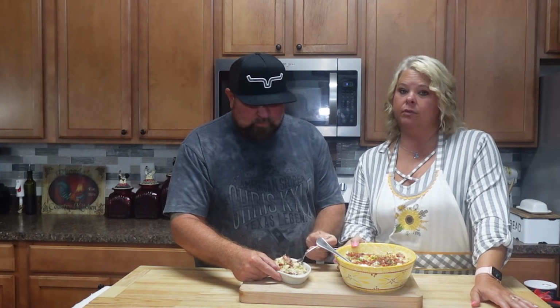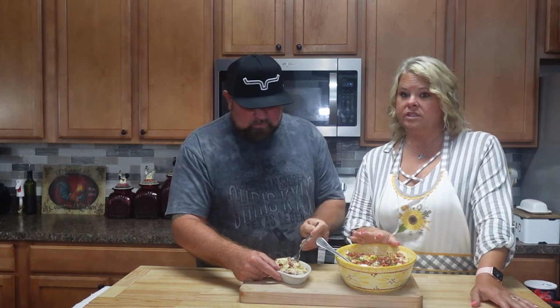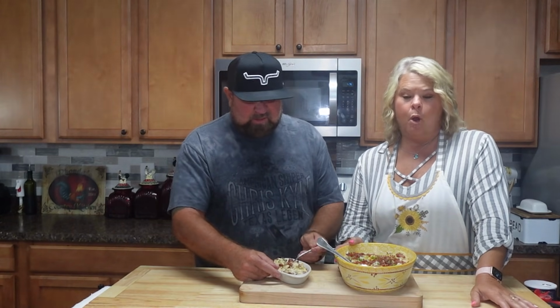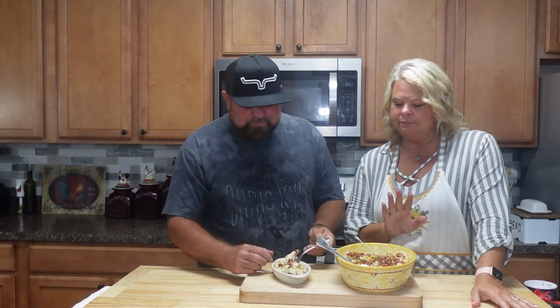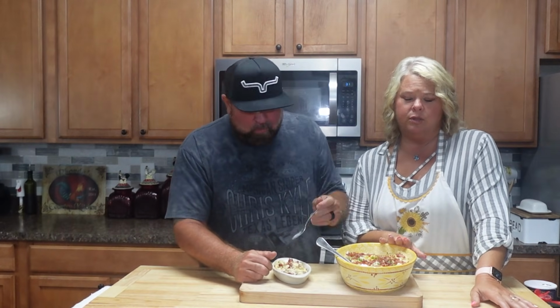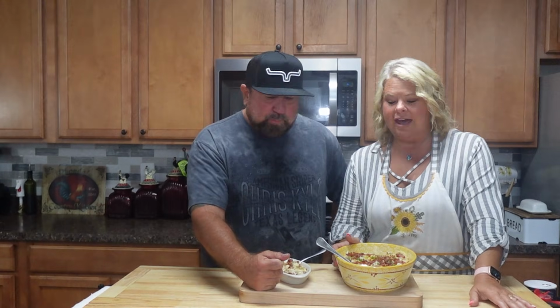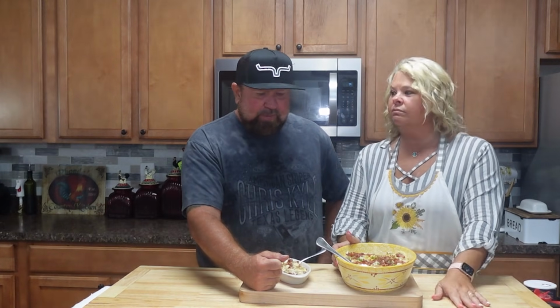This will go good, y'all, really, with anything. This would be delicious with steak, I think. Oh yeah, just like a baked potato. You wouldn't even have to have no side. You could just eat barbecue chicken. Honey, just about anything you put this beside, I could make a meal out of that. I could really just eat that by itself. It is delicious. It's real good, y'all. Give it a try. It's a perfect side for your barbecues.